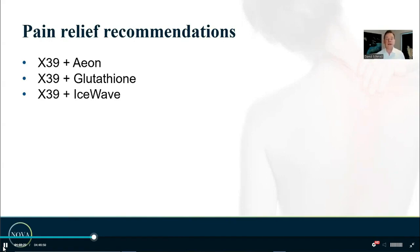Another way that we can manage the inflammatory response for better pain reduction is with glutathione. When we elevate glutathione, not only will it detoxify the body, but glutathione as an antioxidant will help to reduce inflammatory markers in the body. So if we have a condition like Parkinson's disease, which is associated with reduced glutathione levels, or Alzheimer's or MS, elevating glutathione can help to reduce pain.